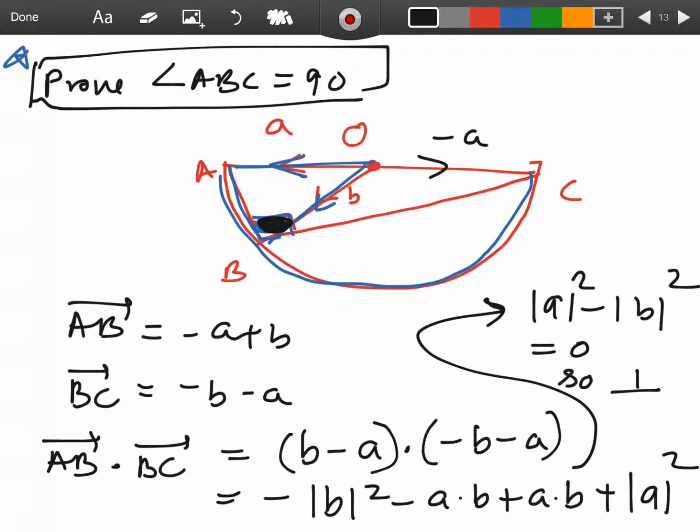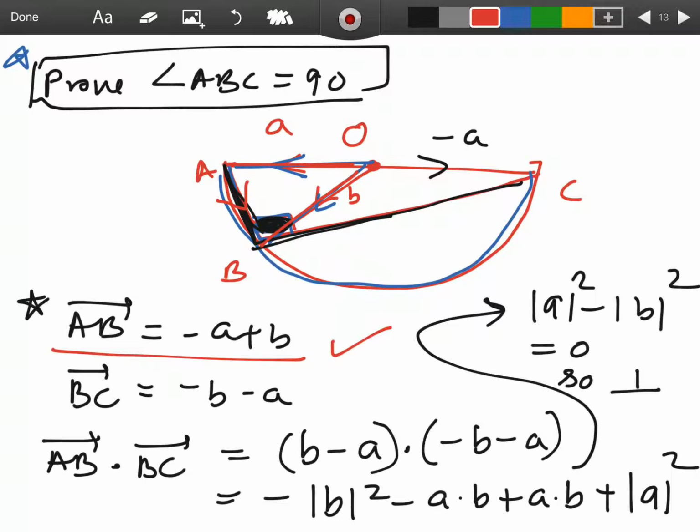So for this, if I could prove that your vector AB dot product with vector BC is 0, then my job is done. So you do one thing, you figure out vector AB first. So I first find vector AB in terms of B and A. So vector AB is going to be negative A, positive B. Vector BC is going to be B to O and then O to C. Now if you remember this, it's just opposite vectors. So that's why I'm taking vector negative A, because this side it's positive A. And being the radius, its magnitude is going to be the same. Now negative B, negative A.